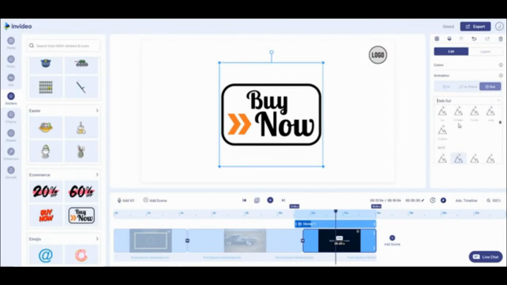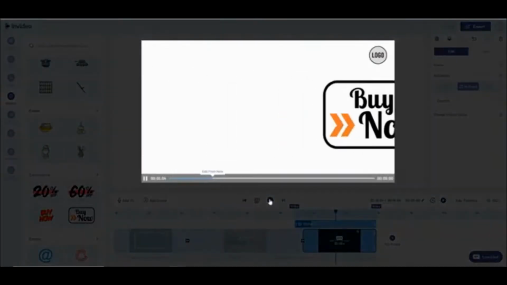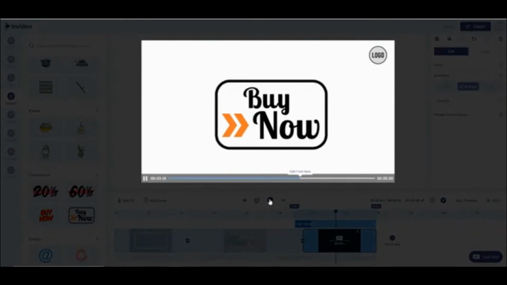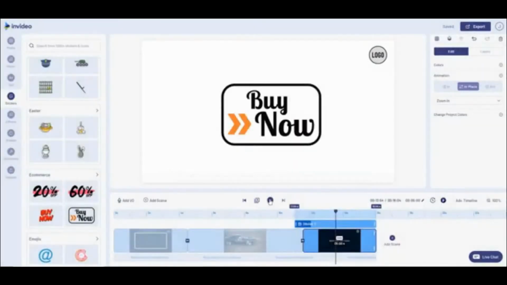Let's bounce it out to the right, and while it's in place, let's zoom in. Okay, so now we've added an in, an in place, and an out animation. Ooh, that was groovy, wasn't it?